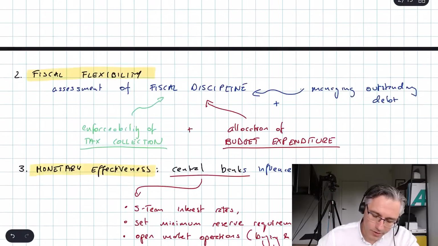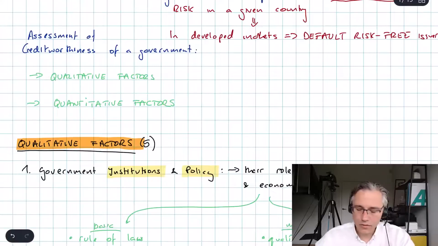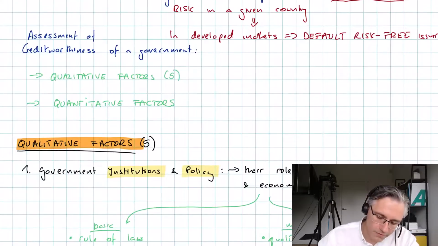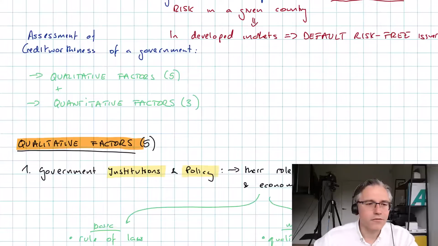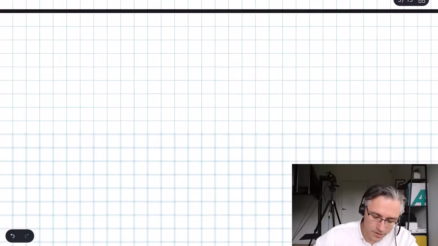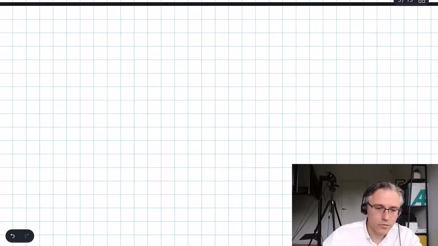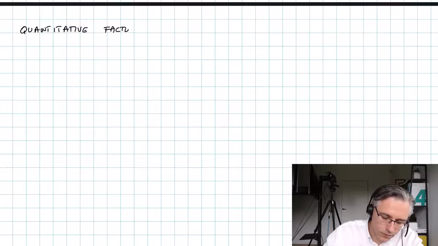Now remember, when I started talking about this, we said there would be 5 qualitative factors, and an additional, I think I said perhaps 3, quantitative factors. It is indeed 3 quantitative factors. So let's now move on to those. This will complete the lesson more or less. So quantitative factors now, of which there are indeed 3.